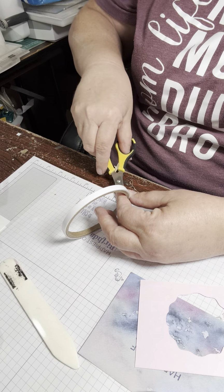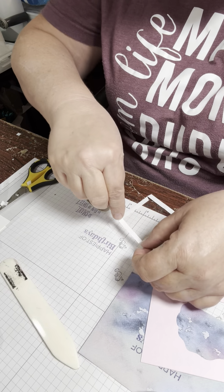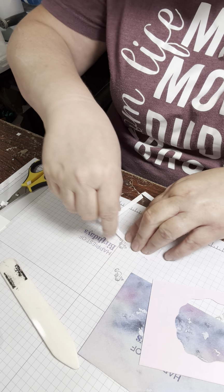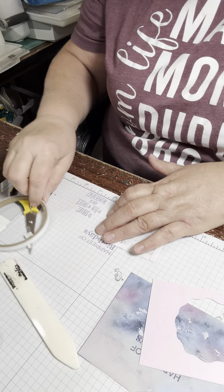You guys, can you believe it is almost the end of September? I have no idea where the time goes. It's just crazy. I was sitting there the other day thinking I have got to start on Christmas.